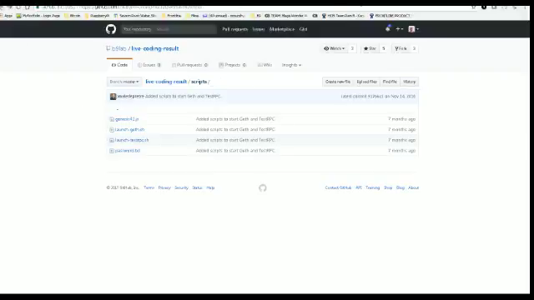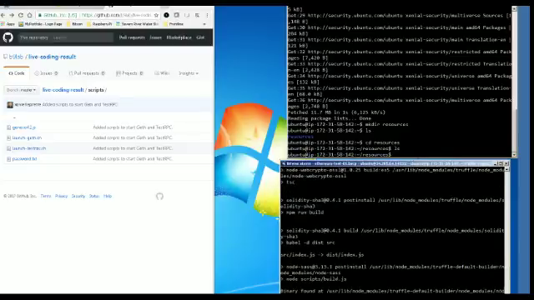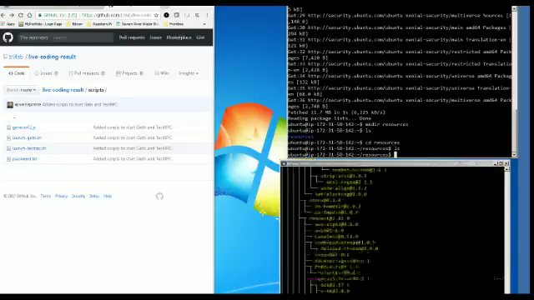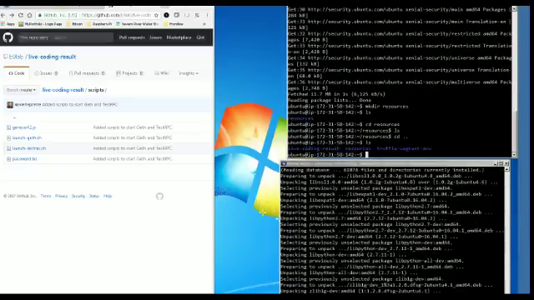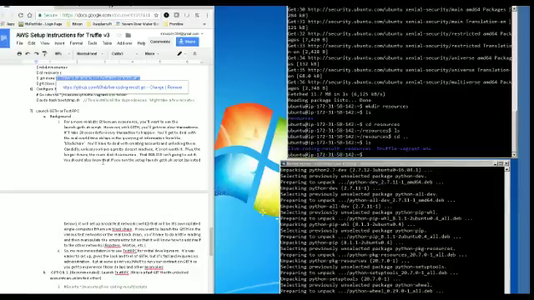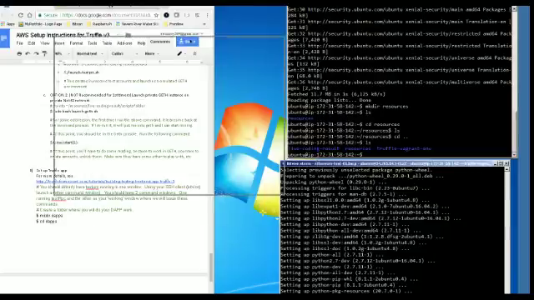So let's see if we're all done. Nope, it's still churning away. So, just so I don't mess up like I did the last time, we are going to set up our folder structure for what we're going to do next. Oh, okay, we're all done. So, let me drag this over here.